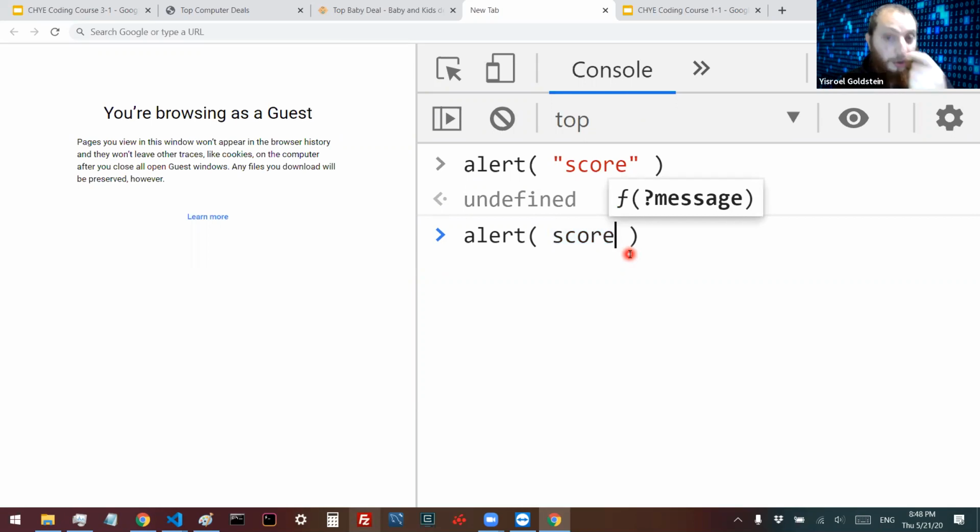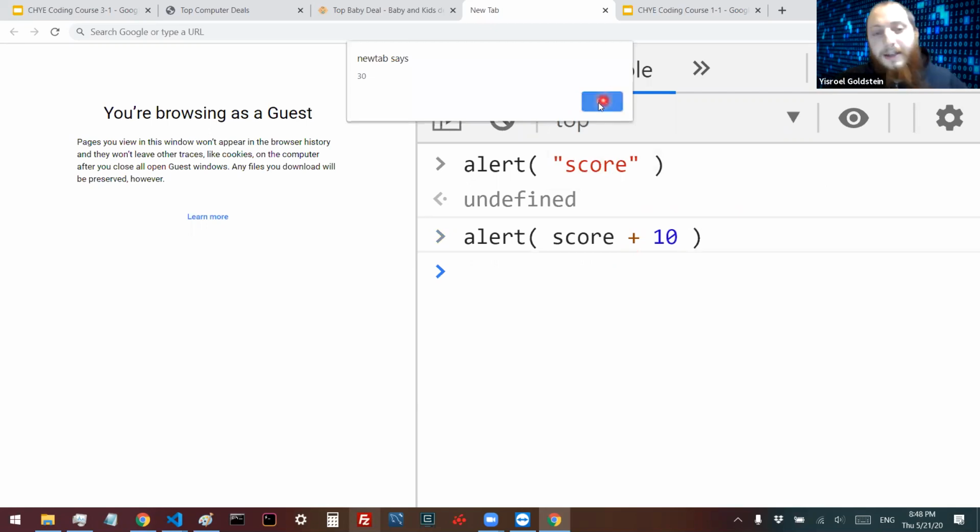And then the programming language has to look into its inventory of boxes and say, oh, score. Do we have a box called score? Oh, yes. OK, let's show score. Should we show the word score because I asked it to alert score? No, because a variable yields what's inside of it, right? The whole idea of a box is not the fact that it's just a box. It's the fact that what's inside the box, that's what I'm referring to. That's what I want to use. And we can alert score plus 10. And then it'll show 30, because score is 20 and I'm doing some math on it and adding 10, then it shows me 30.